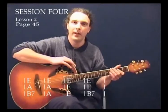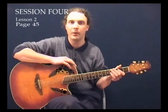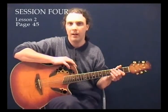Do that for 4 bars and it sounds quite boring and monotonous. So what we're going to do is incorporate our 2-bar phrase that we just learned into a 4-bar phrase now and do something different on the 4th bar. So let's go through it bar by bar.